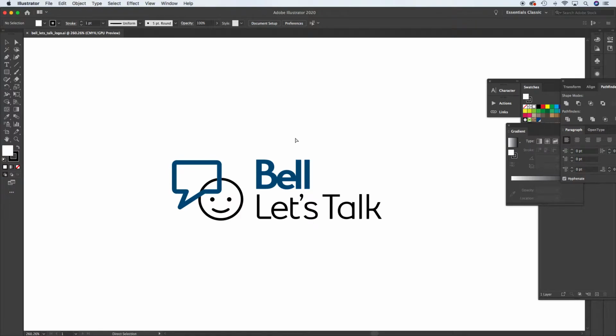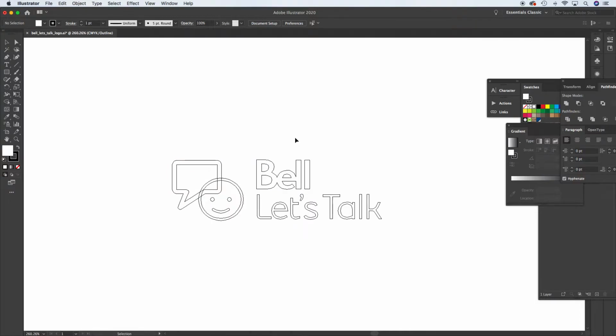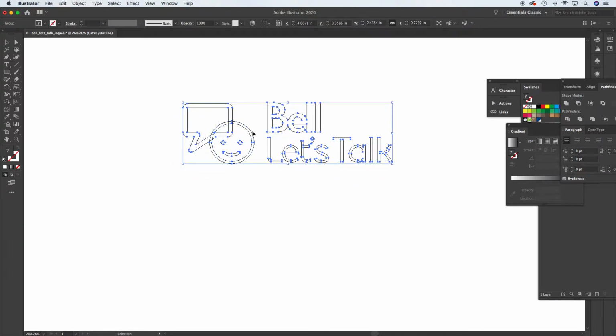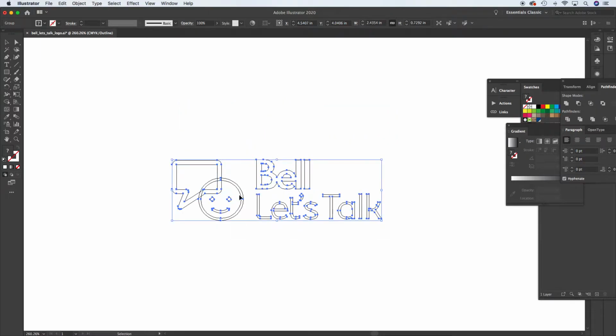And if I do Command Y here, I'm in Illustrator. If I do Command Y, you'll see that this is showing the actual outlines of this particular logo. And all of these are just their objects. Right now they're grouped. But when you look at these objects, they have all these points. Those are called vector points, or they're called anchor points. But what they are actually is they're locations in the document. So that's where the term vector comes from, vector artwork. It's in reference to the points that are being used to essentially connect the lines and build the artwork.